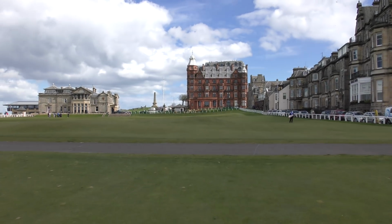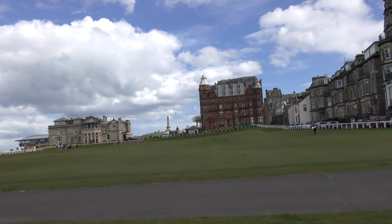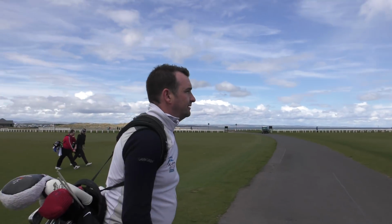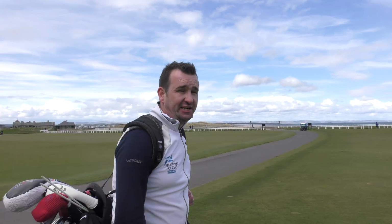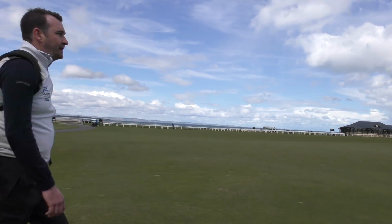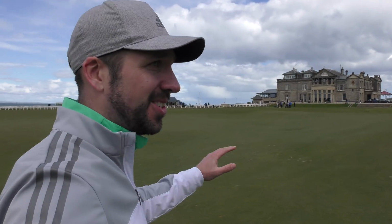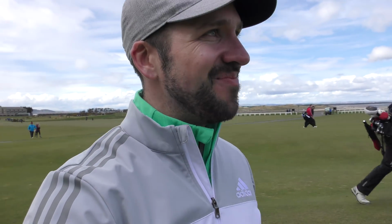Right, wandering up here and just look, I mean, the most famous picture, the most famous view in golf, you'd say. Yeah, I don't think there's anything else that compares, to be honest. Nothing gets close. And you never tire of it. You could say the Masters, but that's individual holes, like the 12th or something. But that view, look at it, can't be recreated. Obviously it can be, but not with the same kind of atmosphere. Oh, it's brilliant, it's so cool.